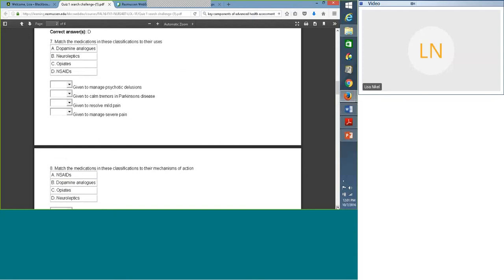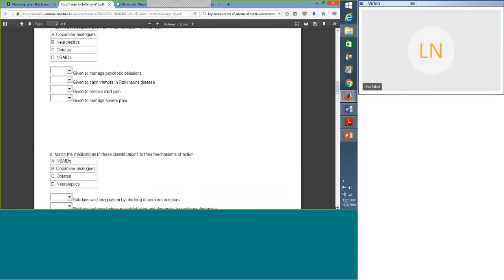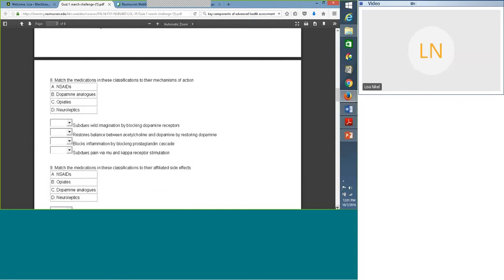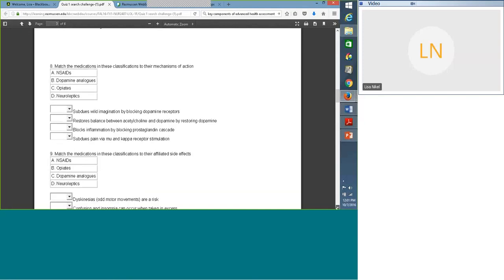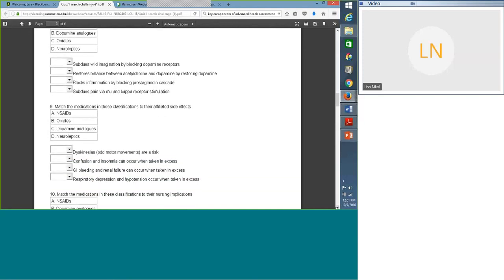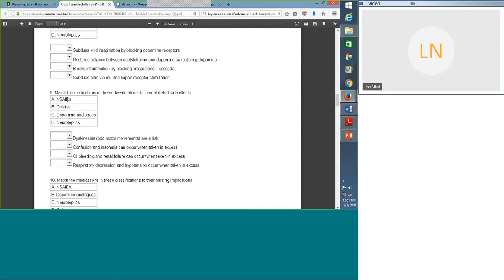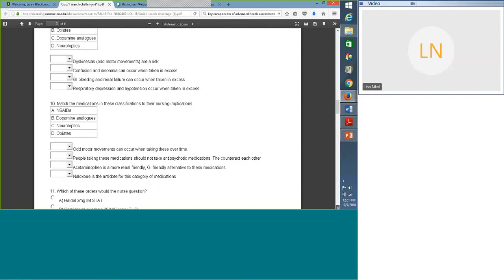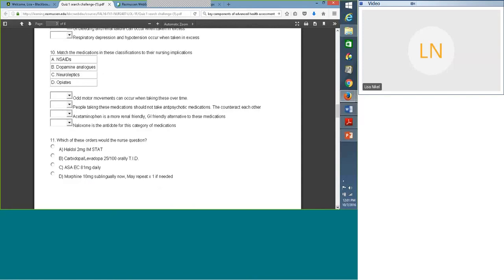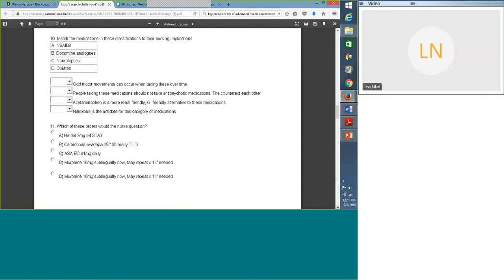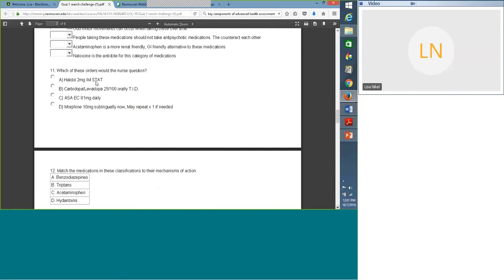Same thing for these drugs here. The dopamine analogs, neuroleptics, opiates, NSAIDs. Use your key textbook in your reading to help answer these, because what you're doing is you're learning about these in the upcoming readings, and then you're answering the questions. Again, one choice applies to each of the drop-down boxes. So I would say key text is going to be the easiest, just extrapolating that from your reading. When you have a question like this, use drug guides to look up each of them, find out, are these okay?